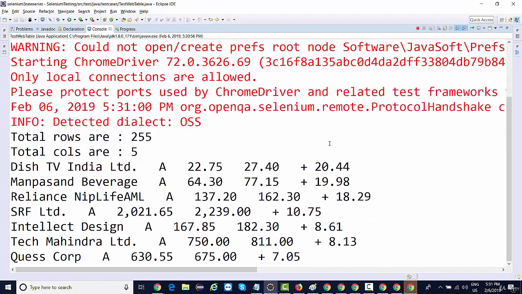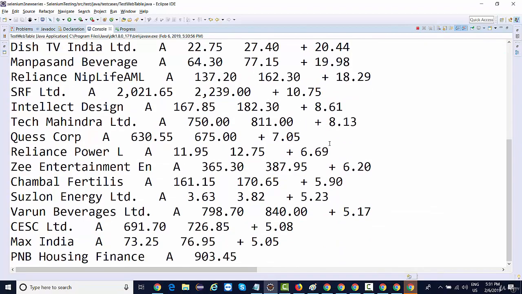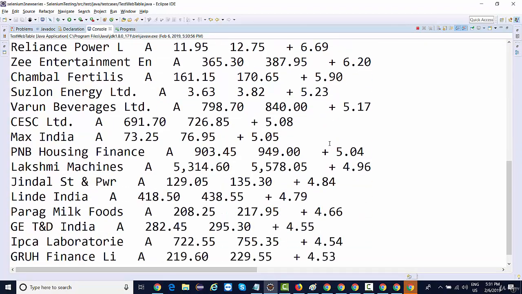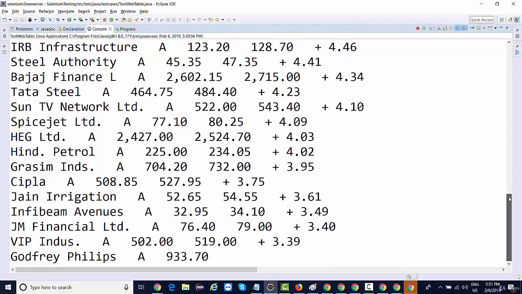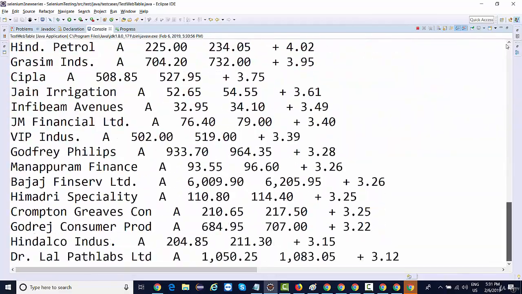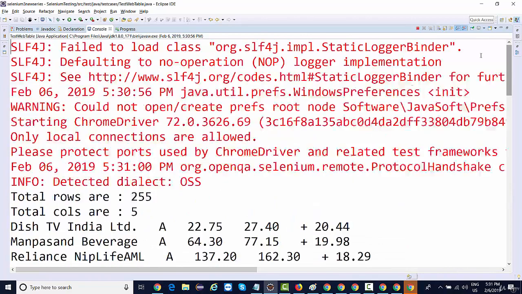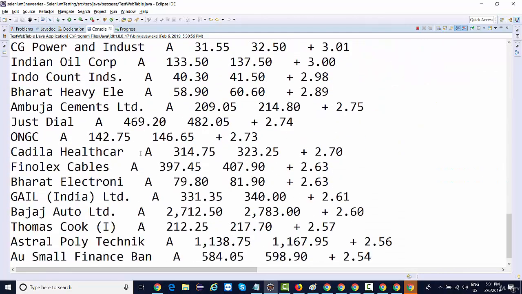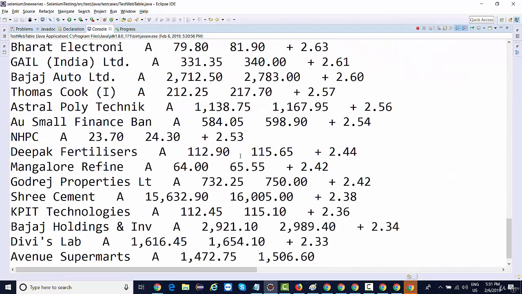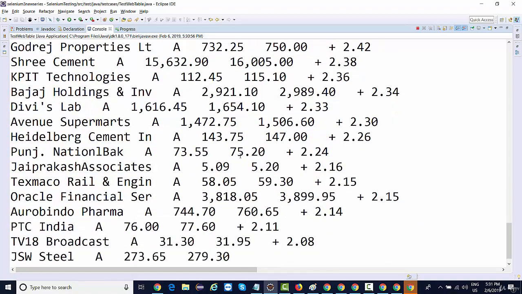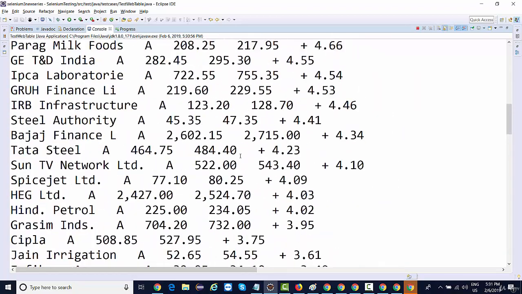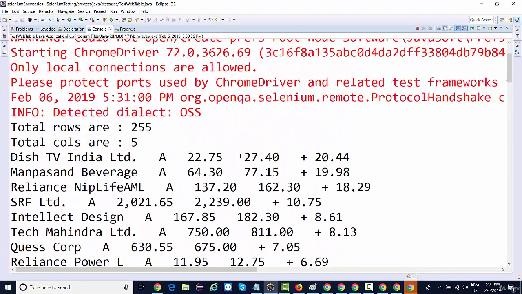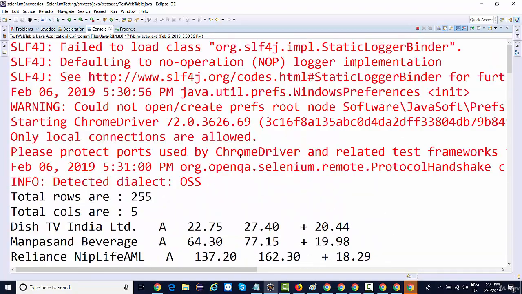See, it will print the entire table. Let us look at the very first record. It is going to take some time to print it, and it's moving so fast. I'm not going to print the entire table because there are somewhere around 255 rows. I think it has printed.